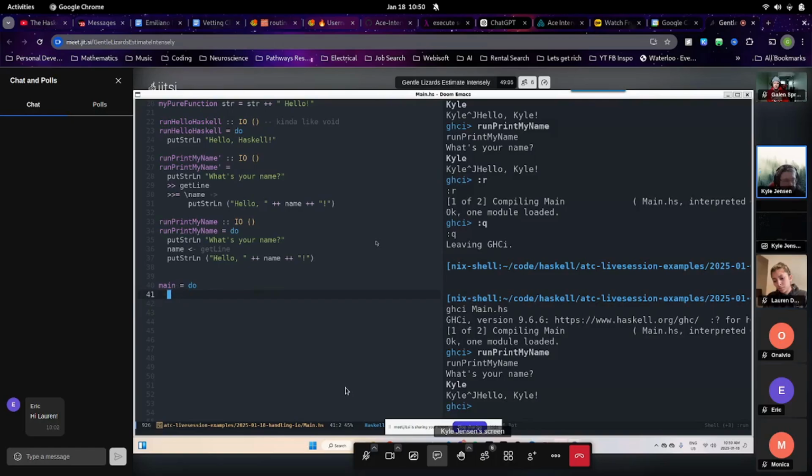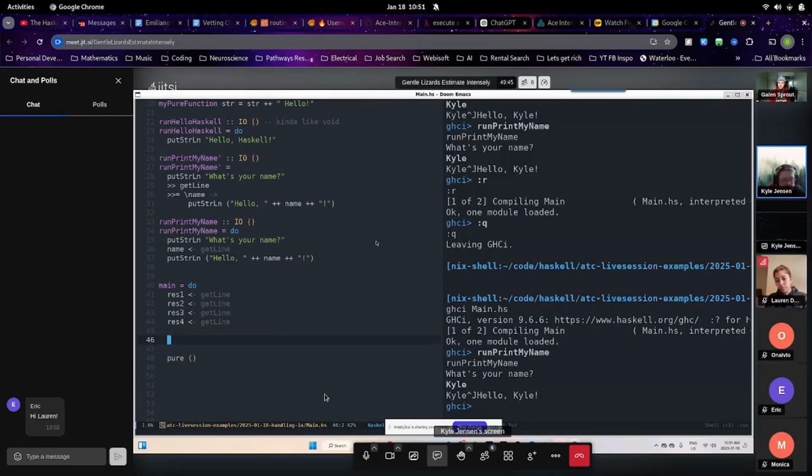How do I show this without writing a complex application? You could just do get line like 4 times and then add the result. We're just going to keep getting a line. Right, and so what we want to do with our applications, and I'll just do that for now, is we want all of our side effects to happen here.